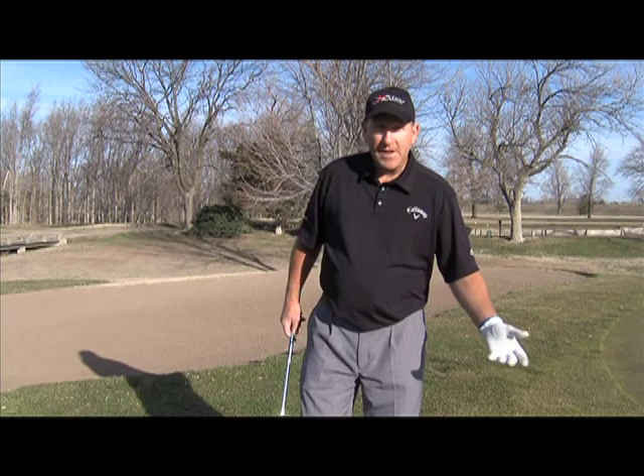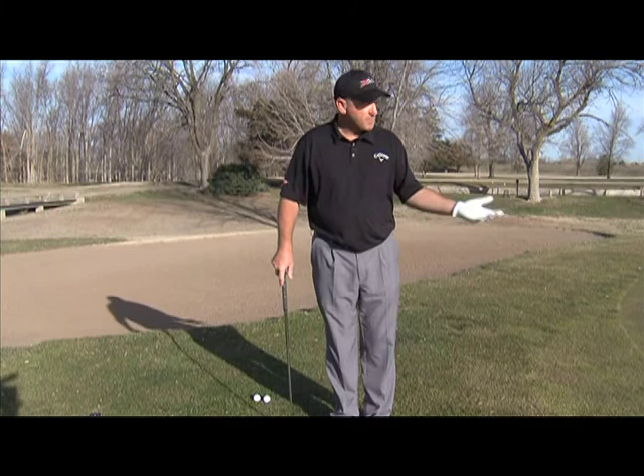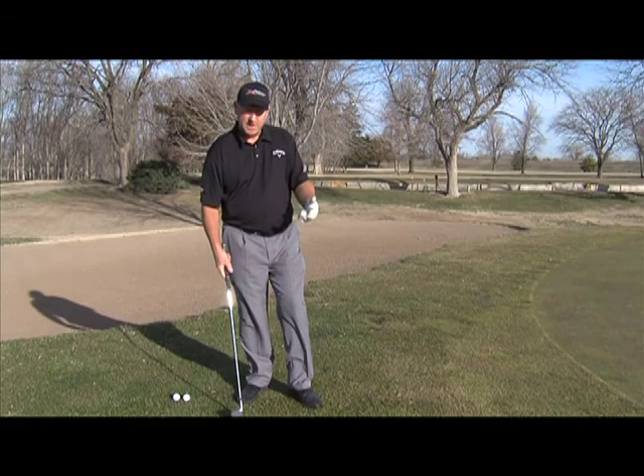A lot of you find yourself with the ball just off the green. In a lot of instances you could putt this ball, which might be the safest venue, but a lot of times there are some irregularities in the grass where we need to chip the ball on the green and get it close to the hole. You can use a seven iron, eight iron — it really doesn't matter. Get used to something you like. I have a nine iron for this shot we have at hand.